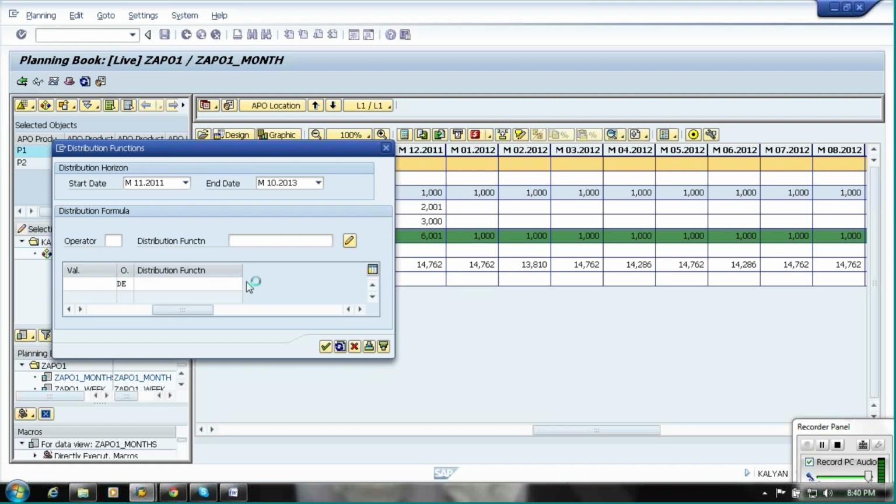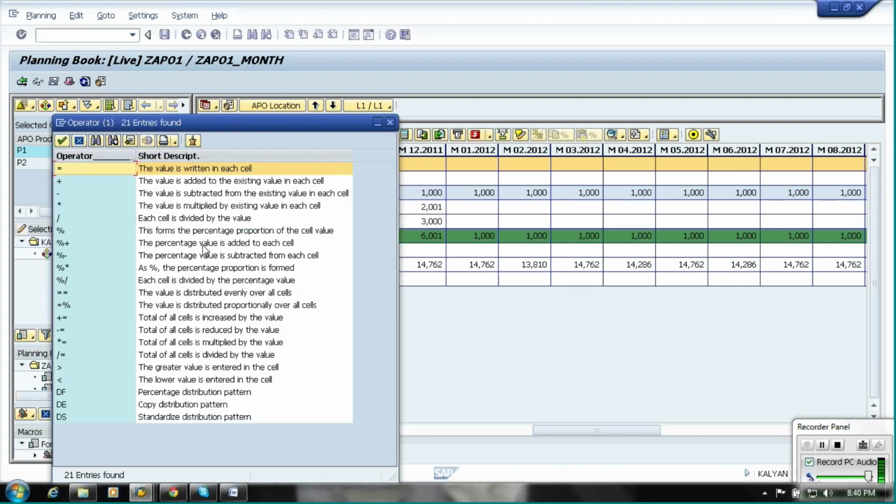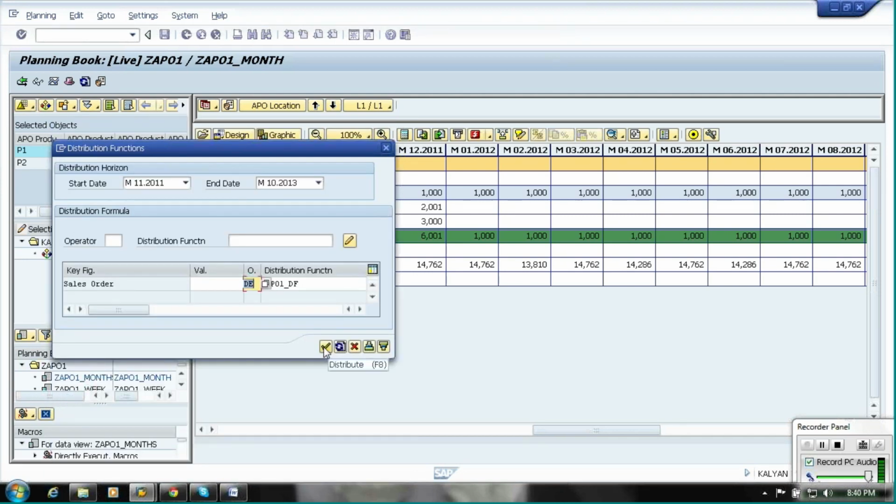So if I constantly want to give some value, I will define that value. Here we can use different operations, not only equal: we can give percentages, or copy this one, or standard, or greater than, less than, like that we have the formulas again. Now I can continue.